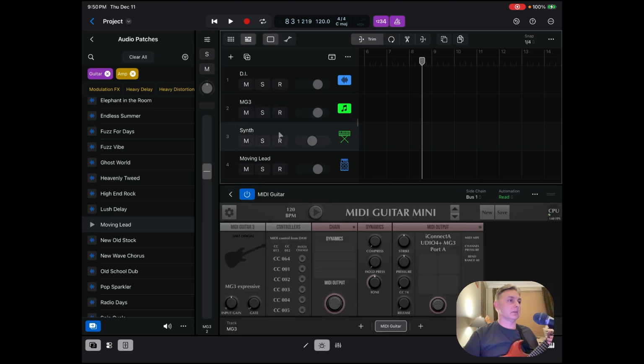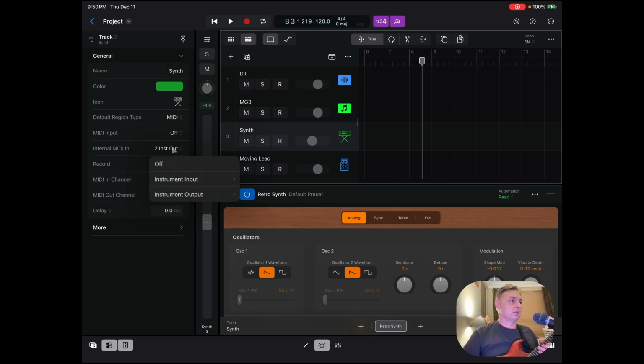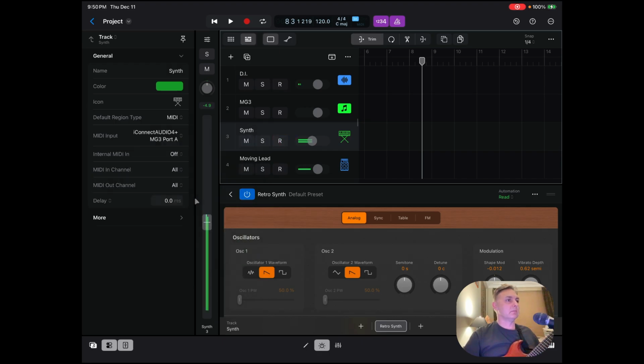And then I can go into the synth track and go back to the settings and turn the internal MIDI off, forget about that, and go straight for this guy. And immediately it's immediately playable. Okay, so there's something not great about the internal MIDI. I'm going to stop harping on about it now.